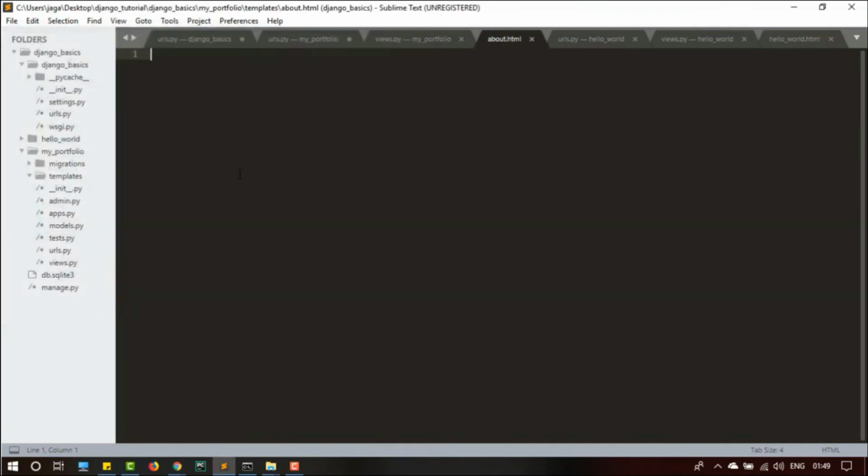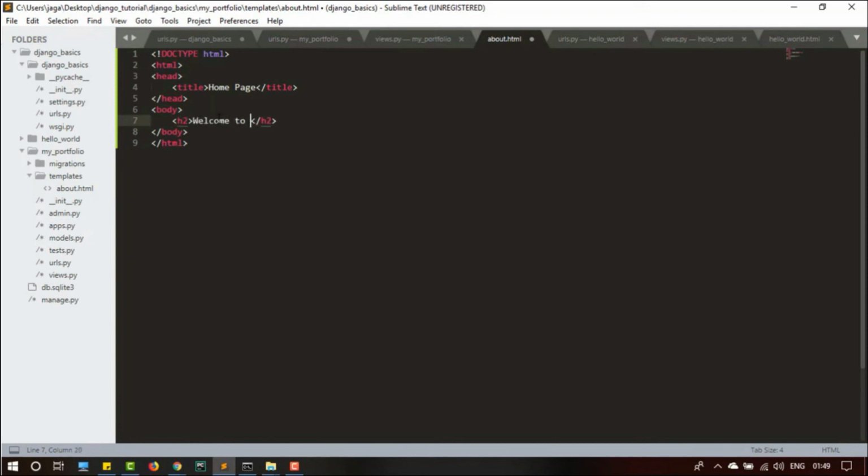So we have created about.html. Here we are just going to write a simple HTML page. The title will be home page, and inside the body we are going to write an h2 tag. Inside the h2 tag we are going to write welcome to home page. We are just going to test whether it is running or not.